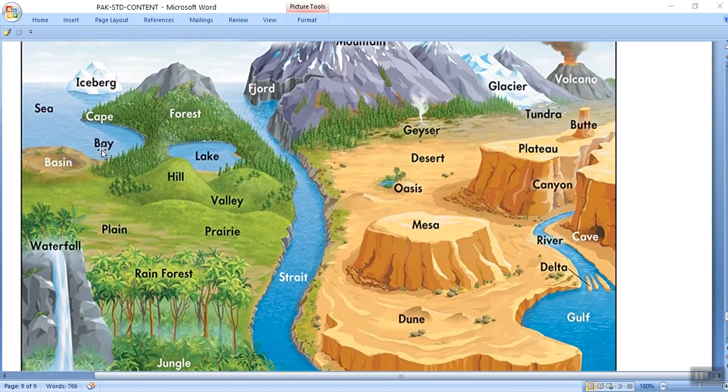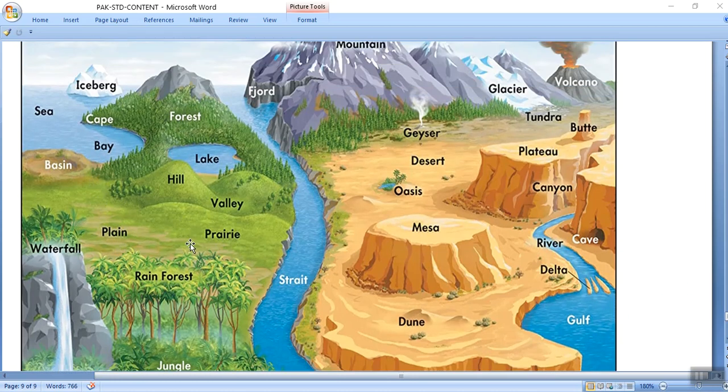Plain is called this area where the land is even. Okay, and prairie is called the area of meadows, जहाँ पर आप चरागाहें देखते हैं ना, ऊंचा नीचा इलाका, that you find in Potohar and somewhere especially in Swat and others. Valley is called the area between two mountains. Hill is called this area. This is top. Fine. This area is called mountain.